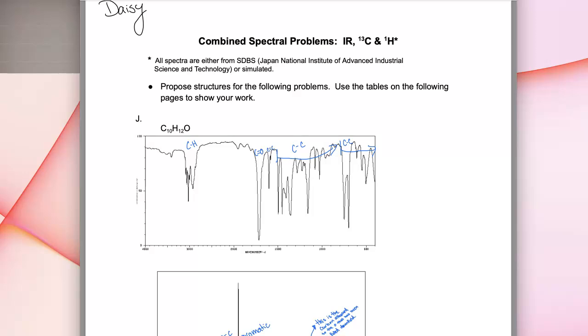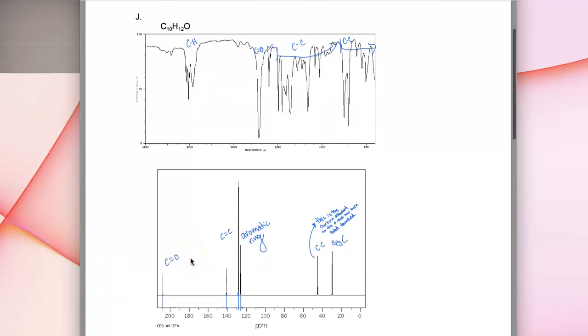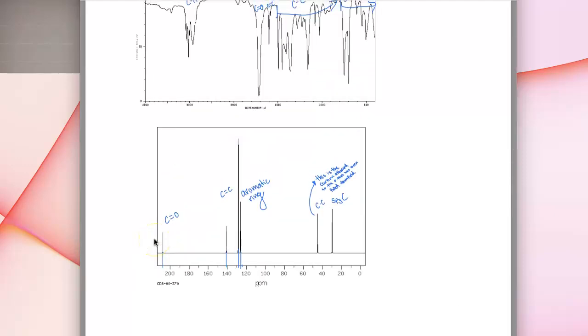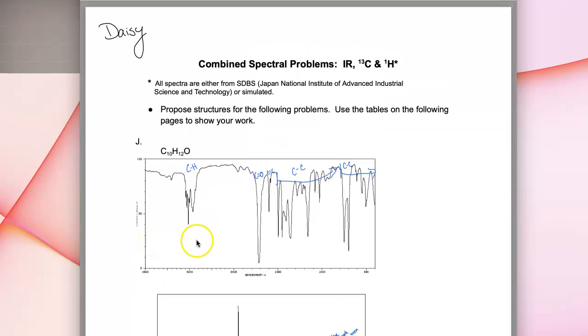And this one just happens to be sec J, I guess, for our unknown. This substance has 10 carbons, 12 H's, and 1 oxygen. First, we have our three spectra. So we have an H NMR, a C NMR, and our IR spectra.